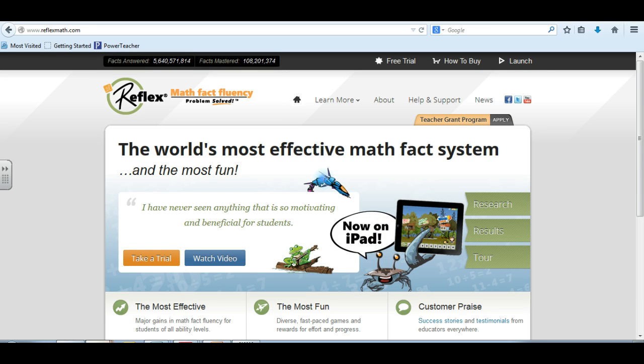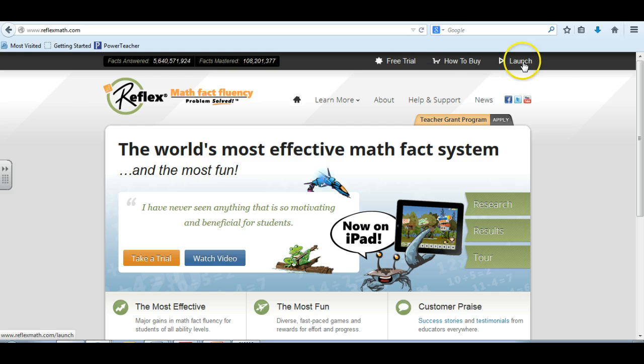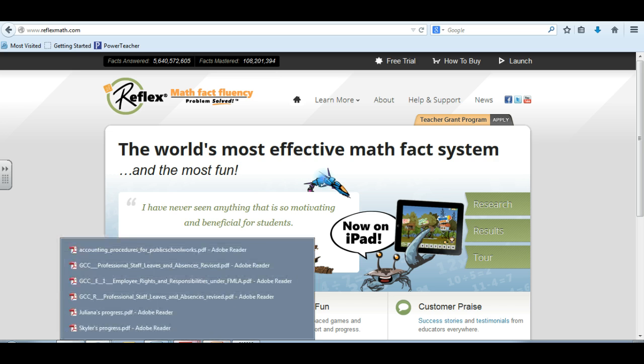I do encourage you to practice and take a look at it yourself, launch and practice it yourself. If you have any questions as you get into it, again, remember it's cumulative, so encourage your students to do it over the weekends, encourage them to do it in the evenings at home, put it on your homework assignment if they have internet at home. Tell them they can do it at the library if they go there. It all accumulates and it does add up. Let me show you one last thing and then we'll be good to go.